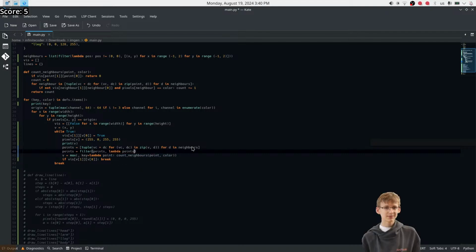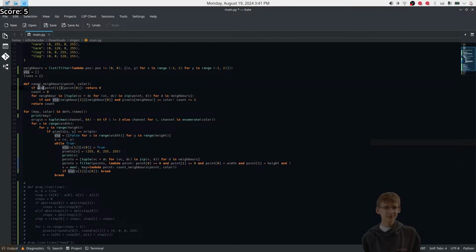The point where point 0 is greater than or equal to 0, and point 1 is greater than or equal to 0, and point 0 is less than width, and point 1 is less than height. And also let's do not visited then, and not visited. Now we can just max those points and then just do lambda.